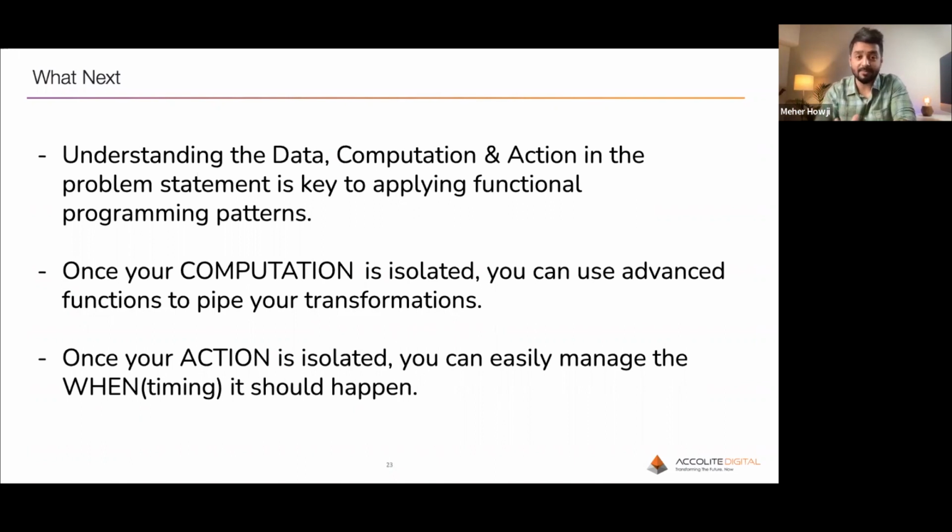I'll not take much of your time. And yeah, the last 2 points are emphasizing what I just said. Once your computation is isolated, you can use advanced functions to pipe your transformation, which we just saw using the compose function. And once your action is isolated, you can easily manage the timing, because you remember the example of the loader and hitting an API, for example, when the application loads, when are you going to trigger the API call? That kind of timing is basically captured in your actions.